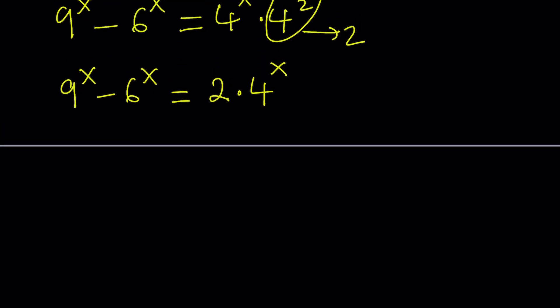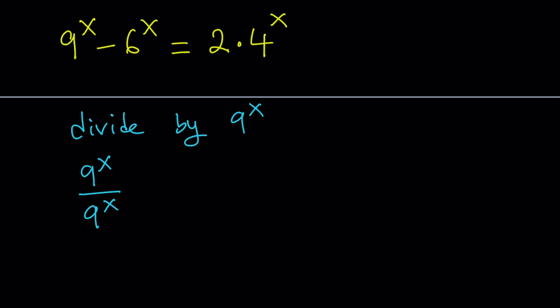We need to do something different, and that something is turning this into a nicer exponential equation. We have too many variables - even though x is the same, the bases are different, so that's problematic. Let's divide everything by the highest power. So divide everything by 9^x, and we used this technique before. Minus 6^x divided by that, same thing, same thing. Just divide.